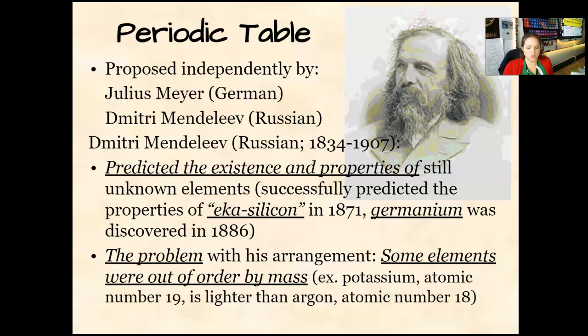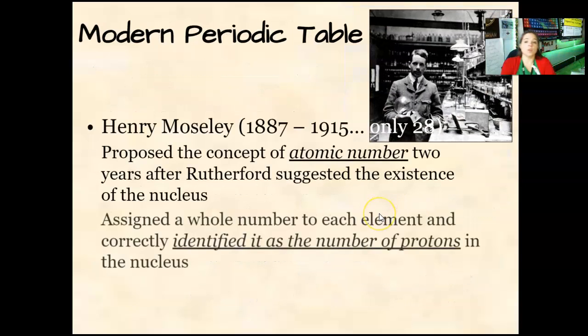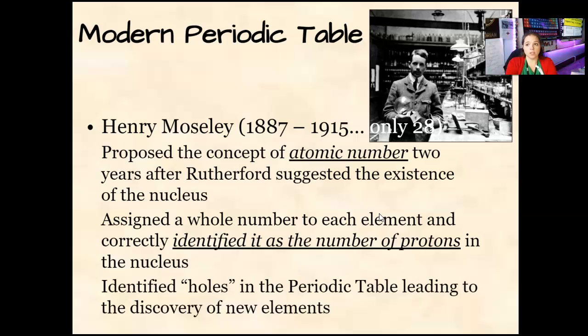What I mean by that is, like, looking at potassium. Potassium is lighter than argon, but the characteristics don't match up if you were to switch them in the periodic table, which we will get to. So the modern periodic table, that's the one you see behind me right there.